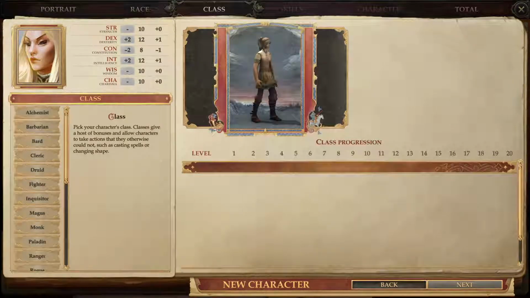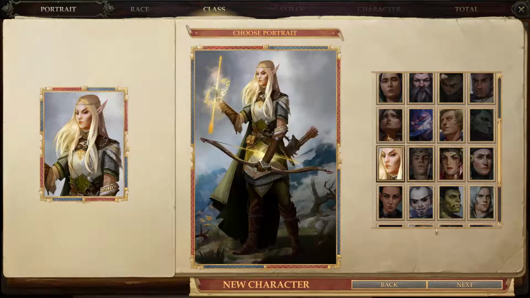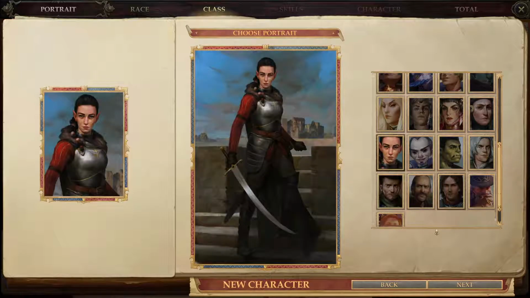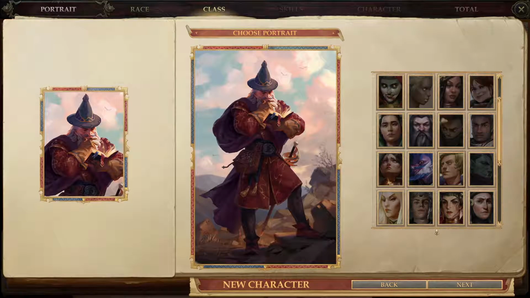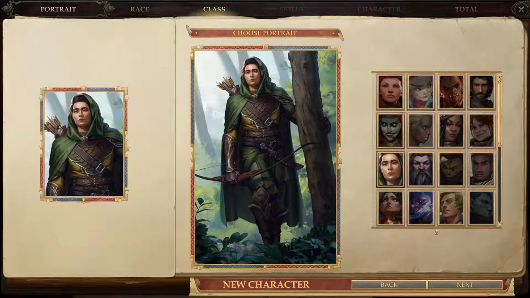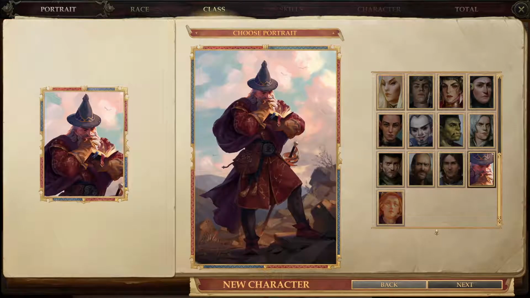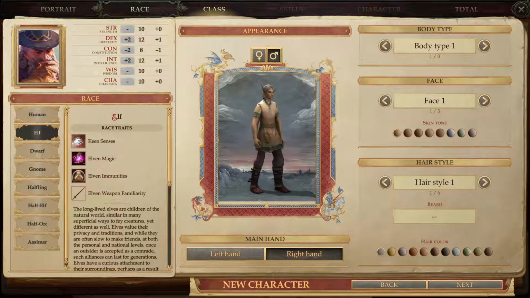Wait. Yeah, we want elven. We want to be... Actually, we're going to be a man. Why did I look at the... See, that's a mage thing, but it's not elven mage. It's not male. I need the pointy ears. Well, we'll go with bearded fellow. His ears were obscured by his hair, we'll say. We are a male elf.